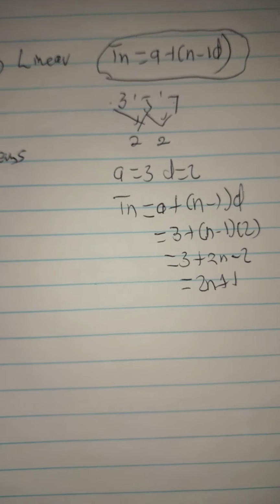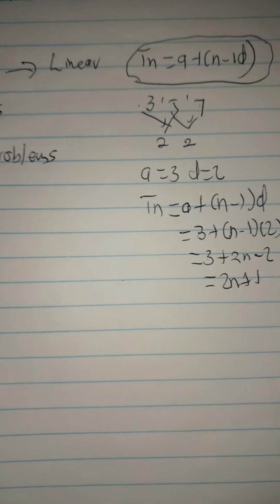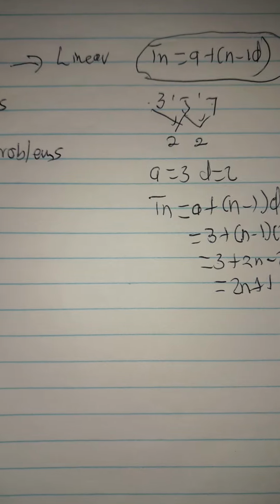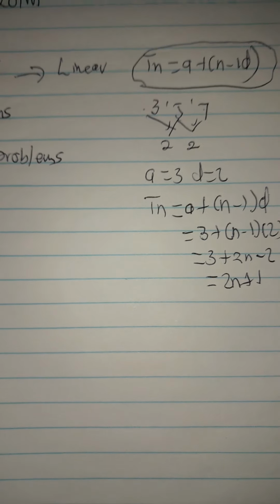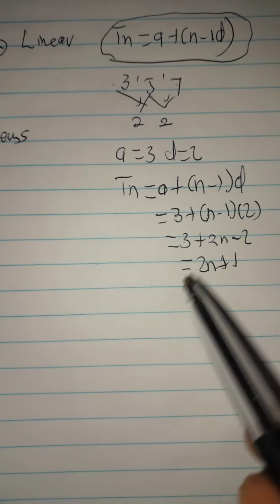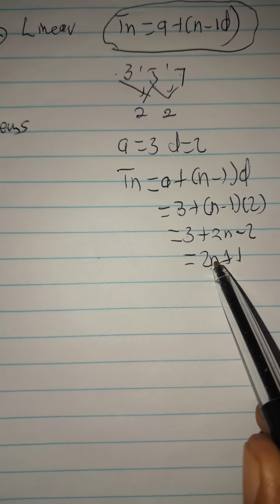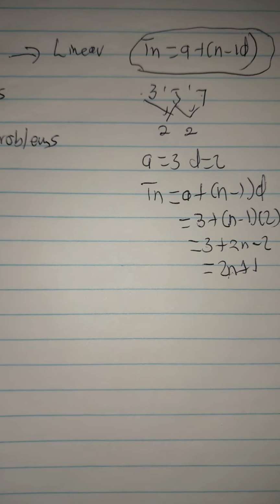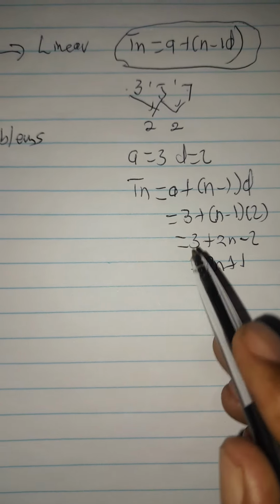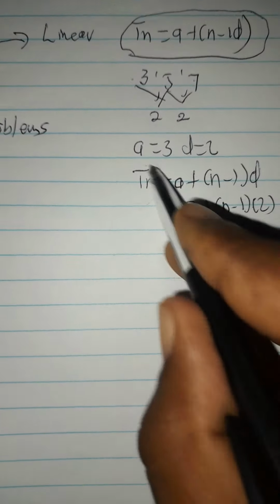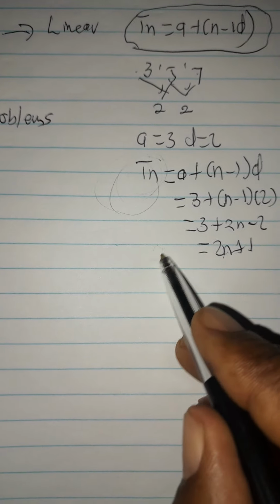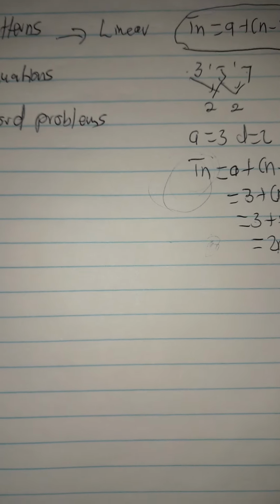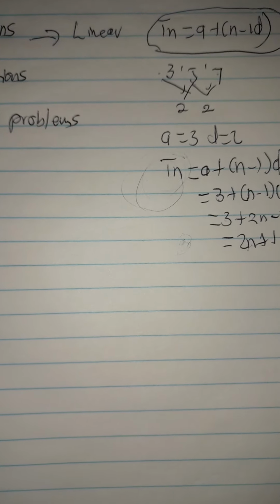You can use this formula for finding the rule or the algebraic rule. They love that. They will say find the general term or the algebraic rule. You can use that. And when they say find T100, please, it's a position. It means you'll put 100 there where there is n. Or when they say find whatever that is equal to, that thing will be a term, and then you'll place it here and solve for n. So those are the things that you should take a look at when you're given a pattern.